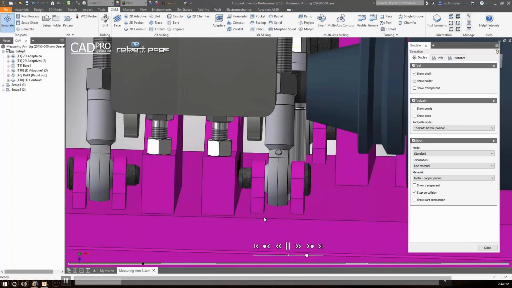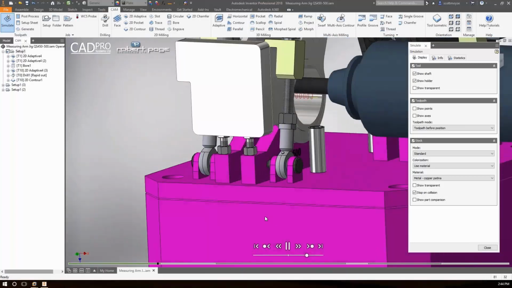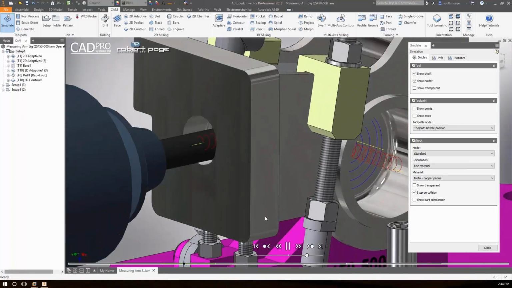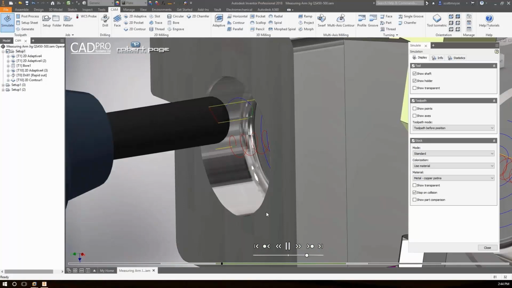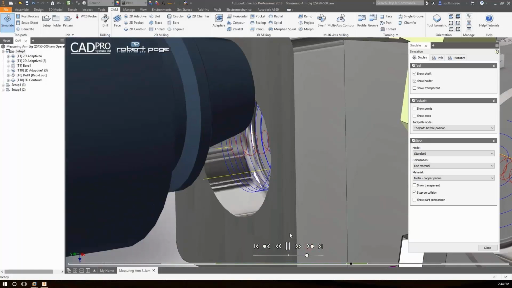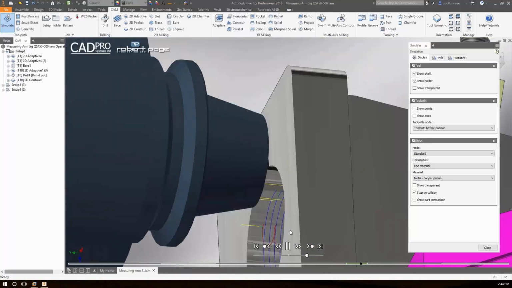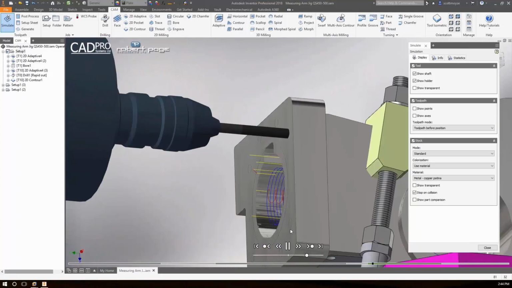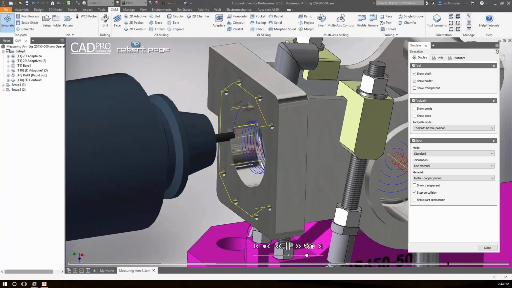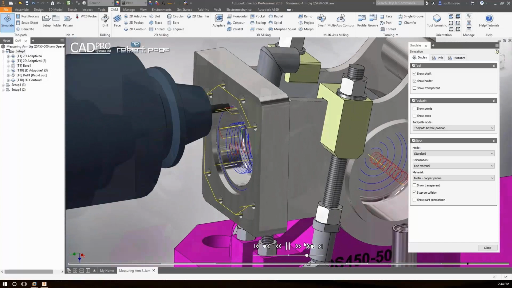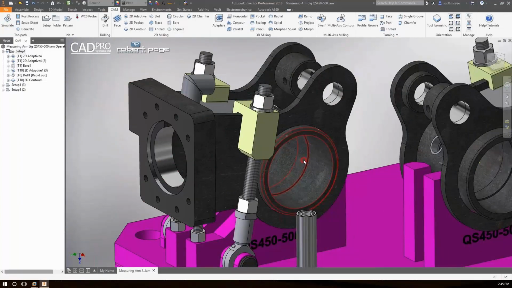If we look at this, what we can see here is that we're actually simulating the workflow to understand exactly how the toolpathing that's being generated is likely to generate the components as we expect them to be, but also to look for any potential issues that we might encounter during the manufacturing process. And what you'll see here is we're using the simulation capabilities that come included as part of Autodesk HSM that enable us to do this.